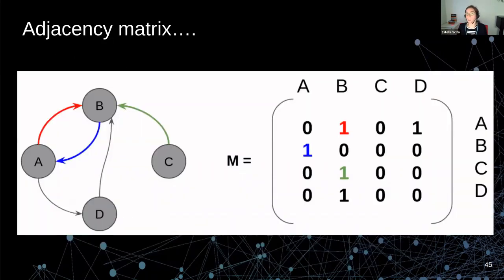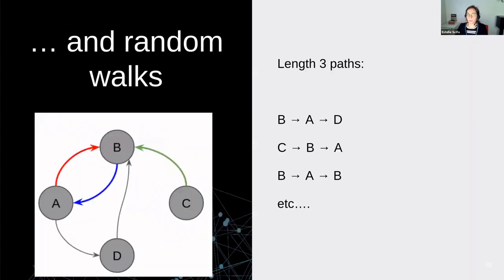When we talk about the graph, we do not have this one-hot encoded dictionary, but we have the adjacency matrix. The adjacency matrix has a size also n by n, where n is the number of nodes in your graph. And the elements of the matrix represent the fact that there is a relationship between the nodes or not. On this graph, for instance, you see that there is a relationship between node A and B, and it's represented by the 1 in the first row and second column of the matrix. So this is also a very big matrix when you have a very big graph. So it's not usable.